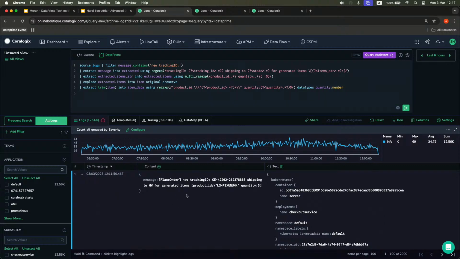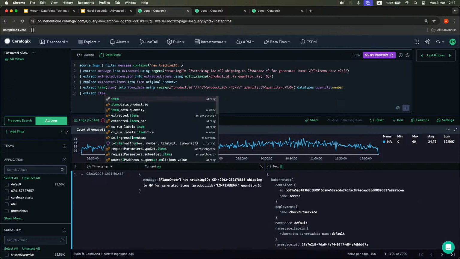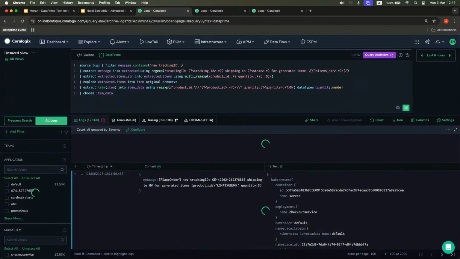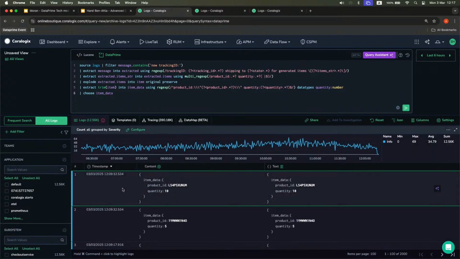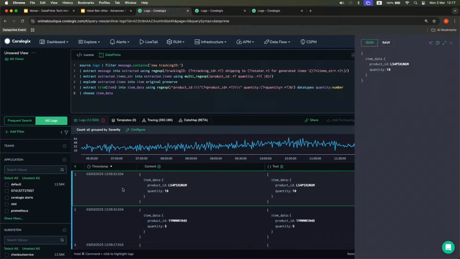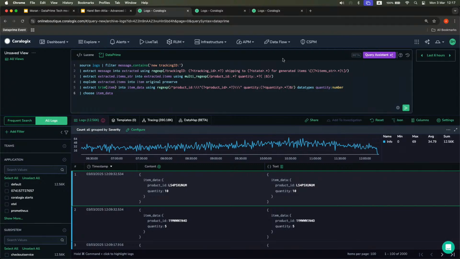And we can see, I'll go to choose item data. Yeah. And as you can see now, I did the choose just for the sake of the example. You can see that item data is actually an object now. And if we look at the raw data, we can actually see that not only it's an object, but quantity actually became a real number, so you can actually deal with it as a number.